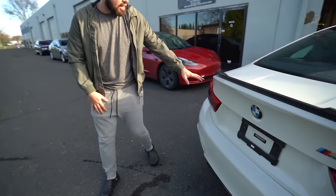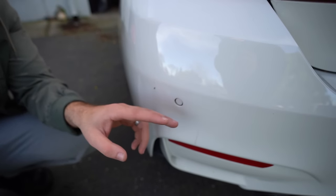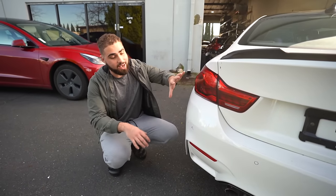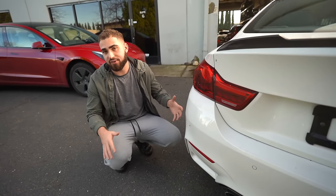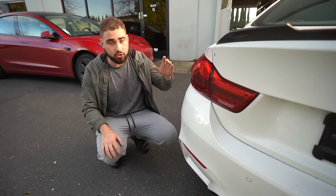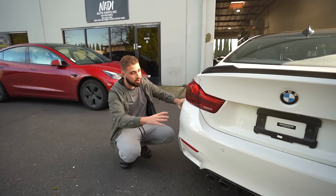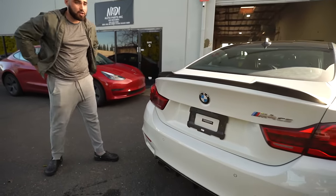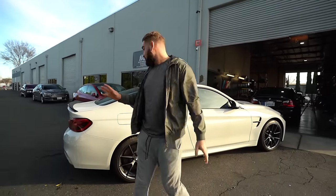Coming around to the rear, guys — it actually was impacted on this side as well. This rear bumper — we actually ended up reusing it, and there's a little bit of an issue right here, mainly because there's a lot of bondo that was put on this bumper. It is plastic. We are trying to be transparent with our build — unfortunately we did end up putting a lot of bondo. It is a bumper. Eventually when we get another Alpine White bumper we're just going to swap them over and that'll fix that issue. Finding a bumper at the time it was at the shop — we just wanted it out of the shop because of the news we heard with the engine. We were in it too much money. All the framework back here was fully repaired, the gaps look absolutely amazing, back to factory. Shout out to the boys over at Forum Builds — they really, really made this car look proper.